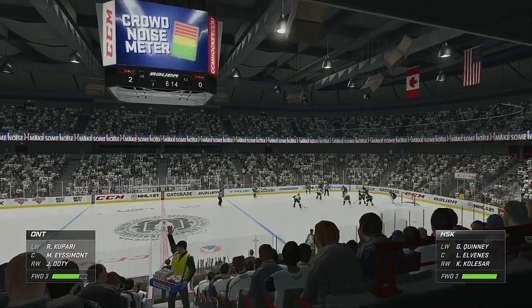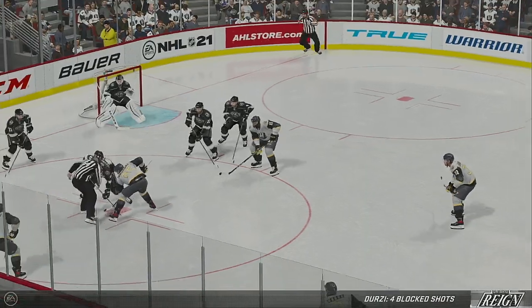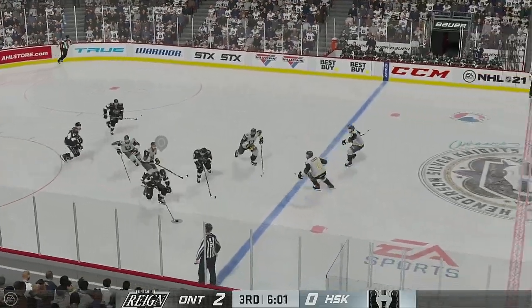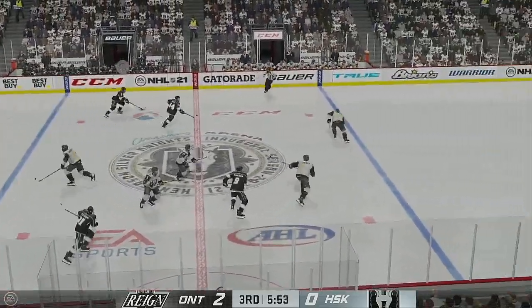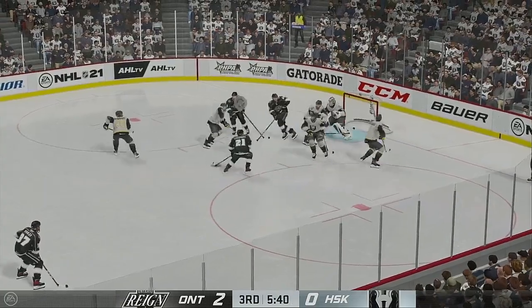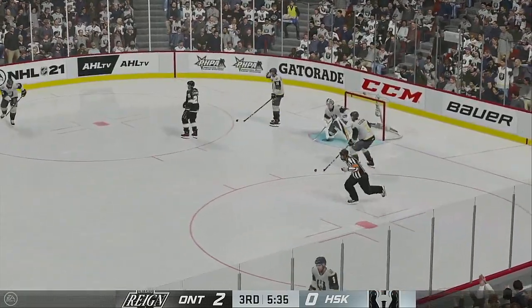Puck possession so critical. Another faceoff coming up here. Ontario's got possession here in their own end. The Rain have taken possession in their own end. Through the open ice, they're picking up steam. Grabs the puck here inside the offensive end. Makes the save as he got a blocker on it.